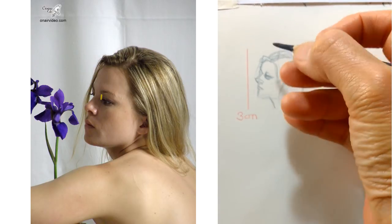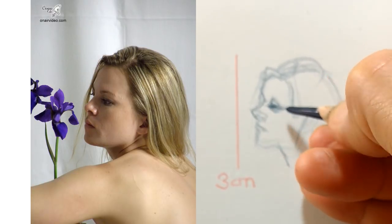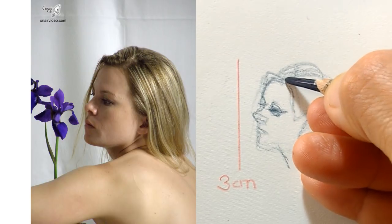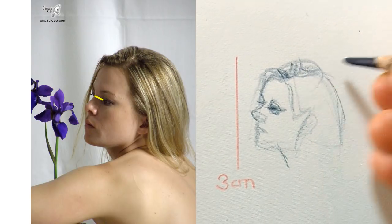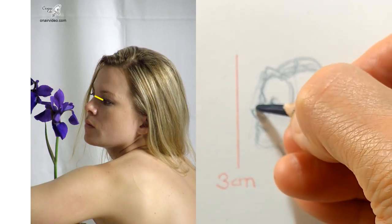You might be tempted to have the eye too far forward on the profile. People often seem to draw the eyes like they're on the front of the face, you know, like stuck to the front of the face. I did that for a long time. The sockets usually mean they're further back into the head than we realize.